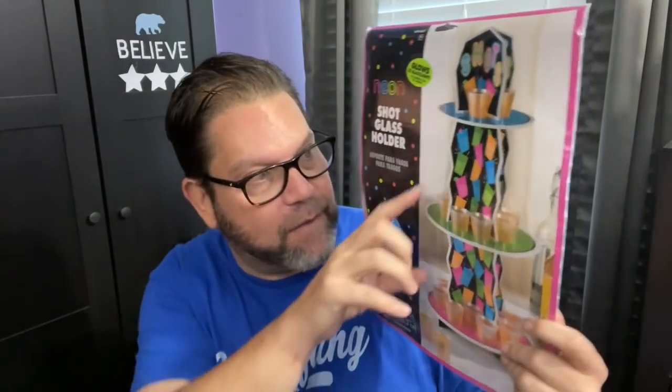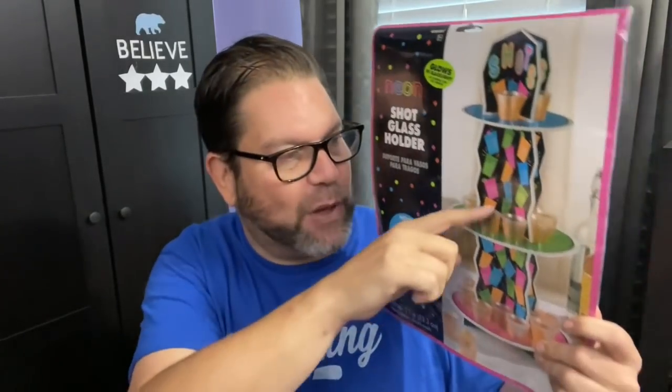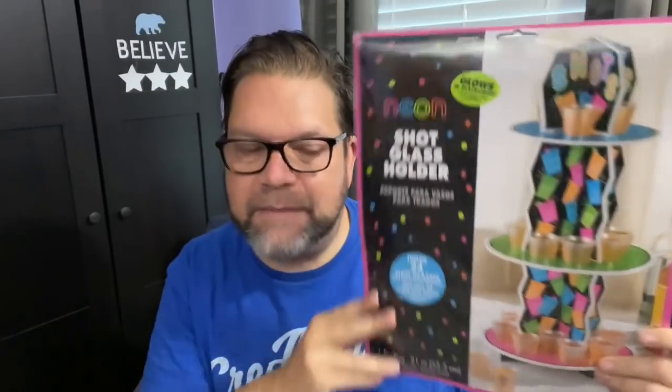And think about most tiered trays, the spacing between them can be a little small. So you could really put some nice tall DIY projects in there. So I think I'm gonna play around with that and do it. Maybe I'll even spray paint it blue and do some different things.